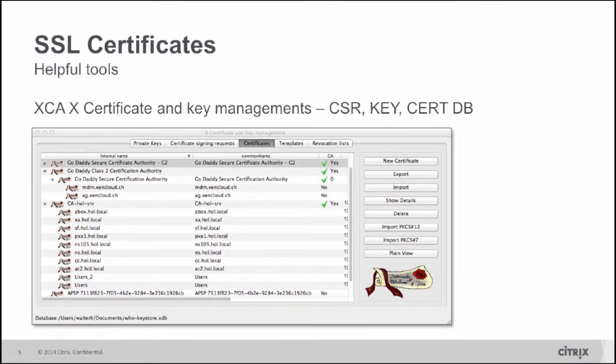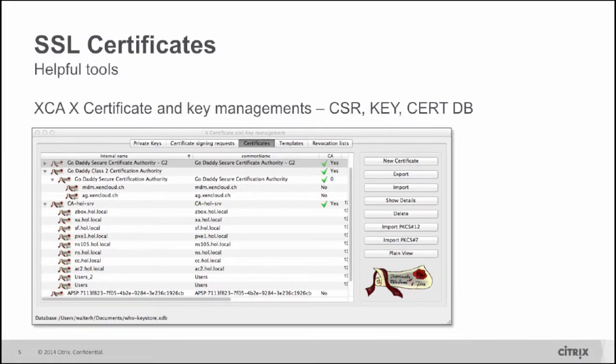Now, one thing which might be interesting also to mention, and everybody has his own tools. I'm personally quite a fan of the XCA tool for OS X. Because that's like a database. I love it. Whenever I create those CSRs, I create the keys. I do sometimes also create the signing requests out of these little applications. The good thing is that I get kind of a tree view about which certificates are signed by which CA. I also see which private keys are being used and expiration information and so on. I even imported my Apple push notification certificate into that. So I get it all sorted in a single location.